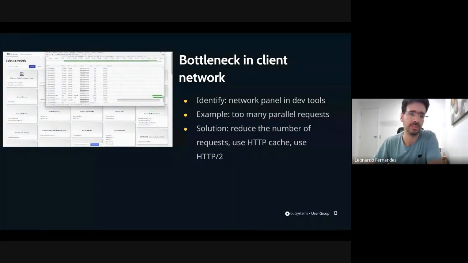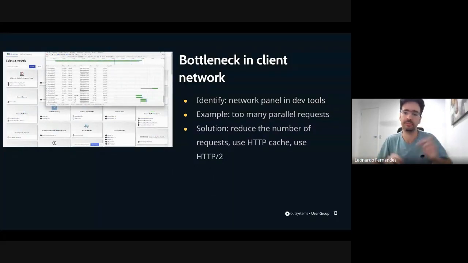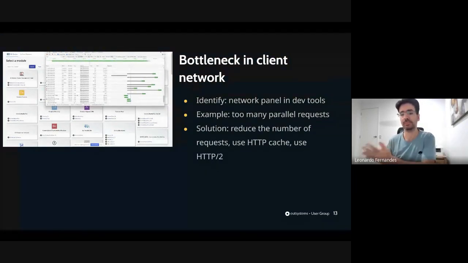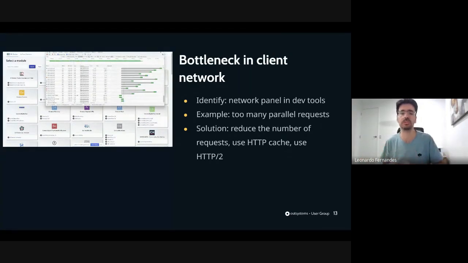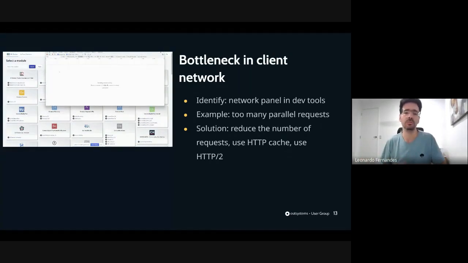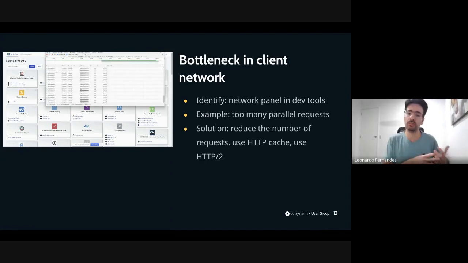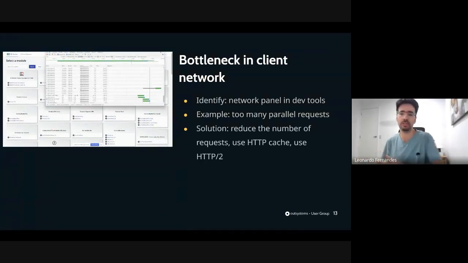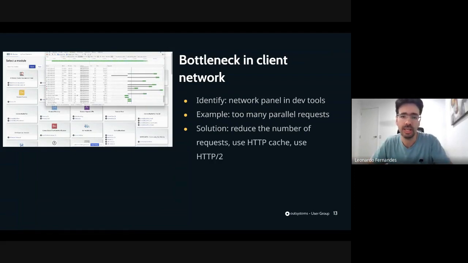And what happens is exactly this: the first requests might finish quickly, but the last request will need to wait for all of the 50 requests to finish. So you do have a quick page load, but then the information loads very slowly after that. In this case, you can also use DevTools to identify this.